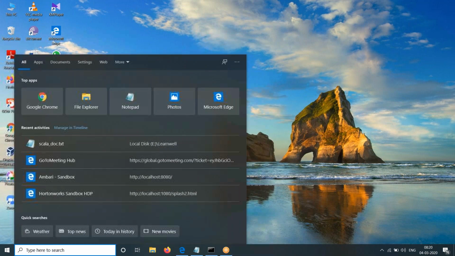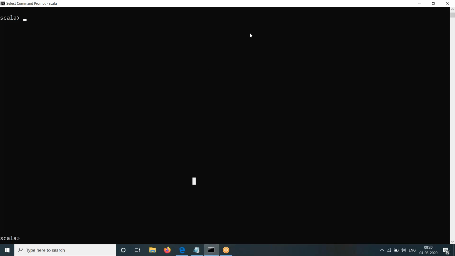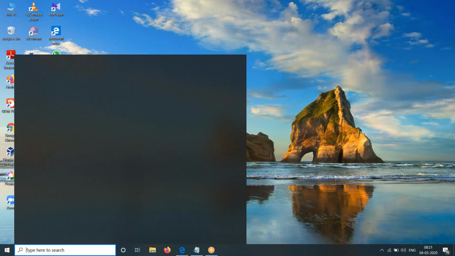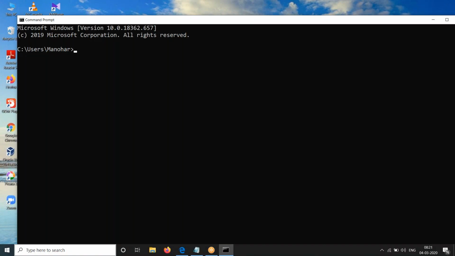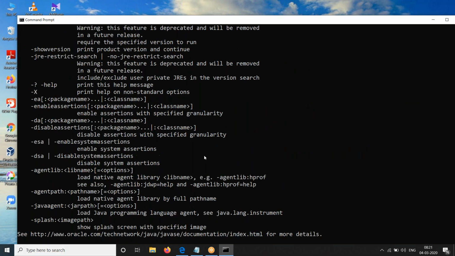Okay, now to check whether the installation is successful or not, you can come to the command prompt and you can test from here actually. You can say javac and java. Okay, so if these two are working, it is fine. Still, there's nothing to worry about when working with Eclipse.